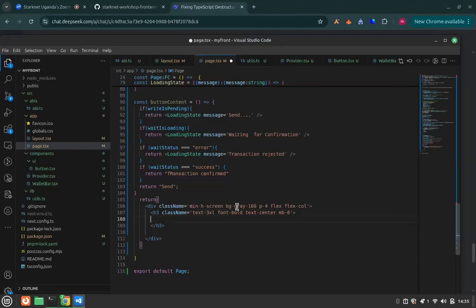So let me give this. Let me add a way to connect the wallets.